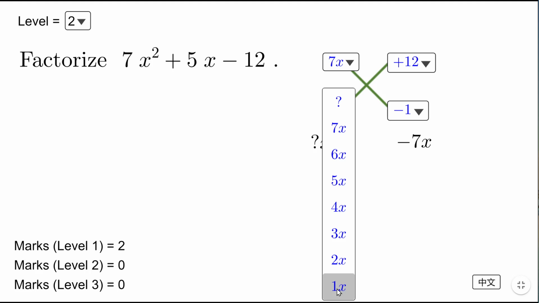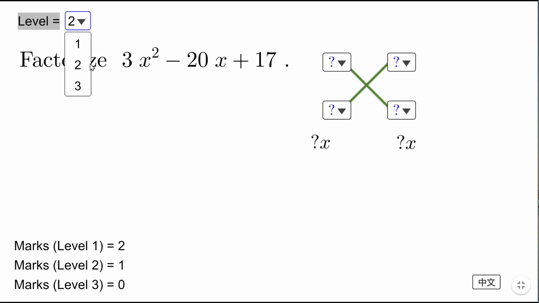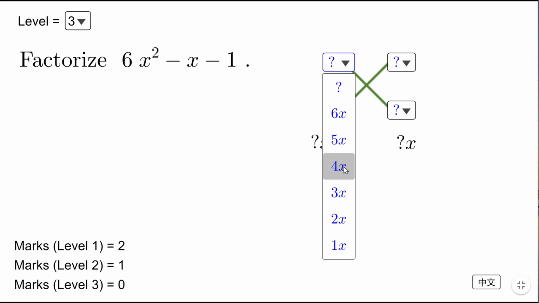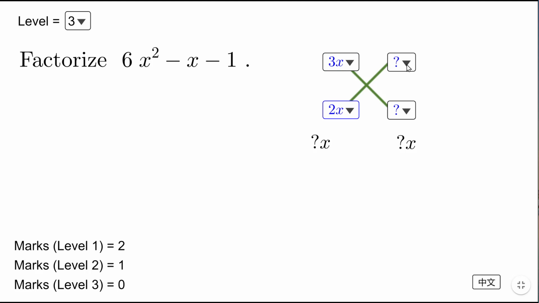Okay, so I just do have to confirm that that's x. And so on up to the harder of the three types, where here we're going to be breaking down to 2 and 3. So what you have is a few different rules for the middle, trivial rules, and if they don't work out, you know you're factorizing one or both ends, factorizing the beginning here. So we go 3x and 2x there. Okay, and that's going to be 1 and minus 1. Putting 1 here gives us negative 3x. That guy is the dominant one. He wants to be negative, so it'll be minus 1 at the bottom, plus 1 at the top.